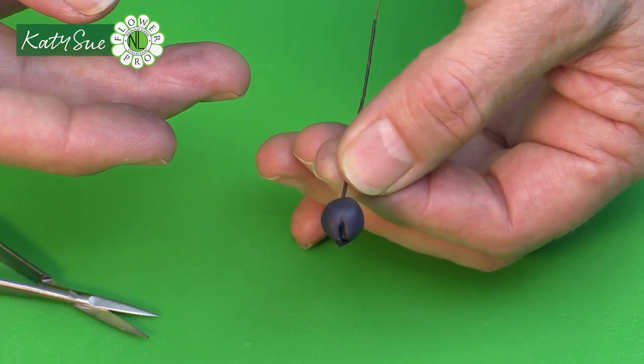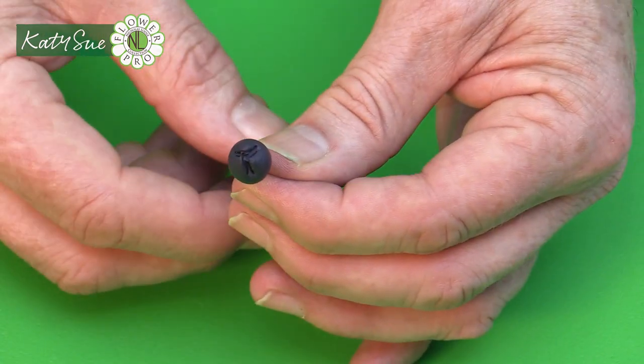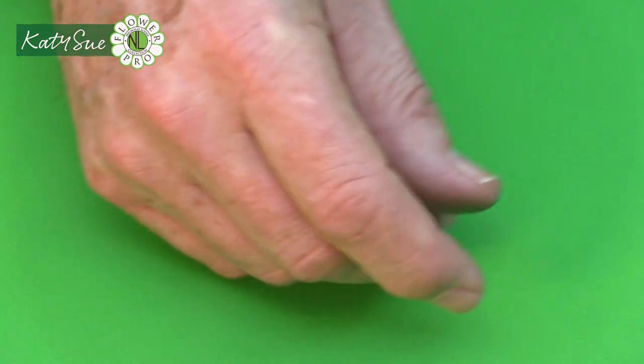So what it does is give you a look that's almost like the little berry is bursting open, all right? And that's how you do the little top part. So just make your one, two, three like that. And you just would continue making as many of those as you need.